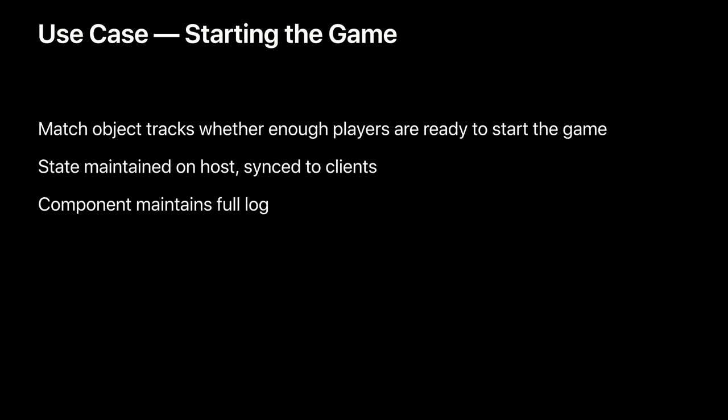So here's one way we use that in the game. We discovered through playtesting in SwiftStrike that it was really important to make sure that both players were positioned in their starting spot when the game starts. Otherwise, it was possible for one player to get an advantage, be closer to the ball, and kind of get it around the other user.